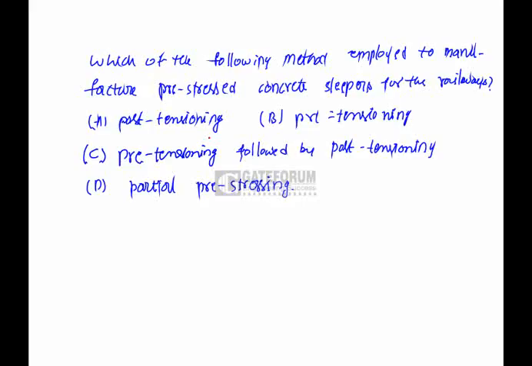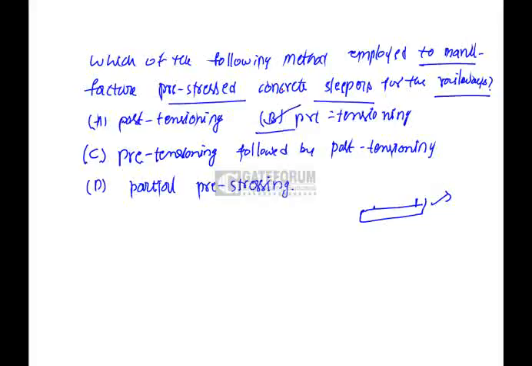Here the question is, which of the following methods is employed to manufacture pre-stressed concrete sleepers for the railways? The sleepers which we are using in railways, which type of pre-stressing that we are applying is pre-tensioned pre-stressing. Usually we apply it for the sleepers in railways. So option B is correct.